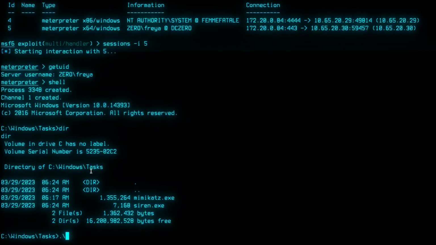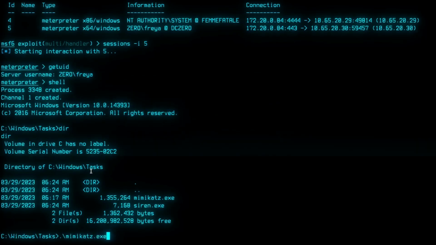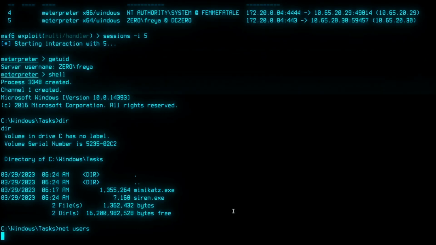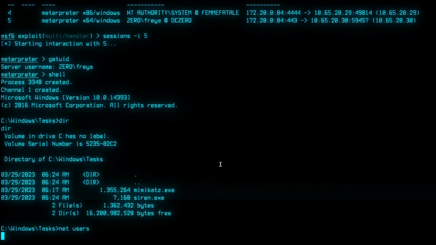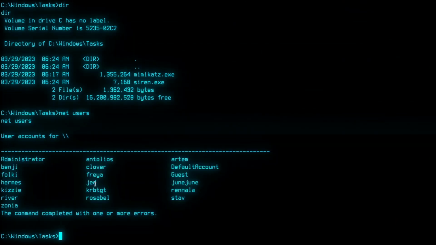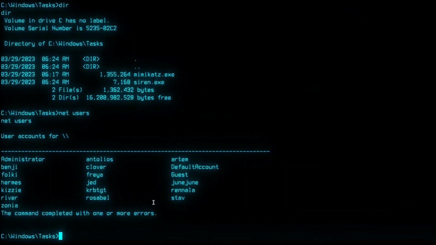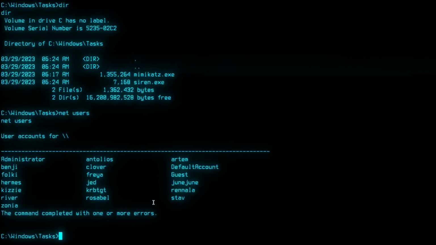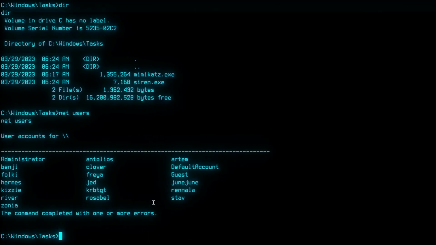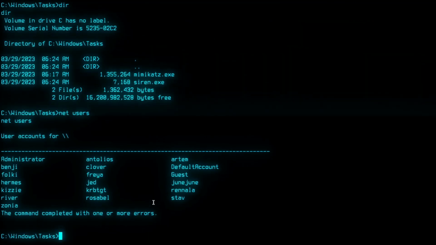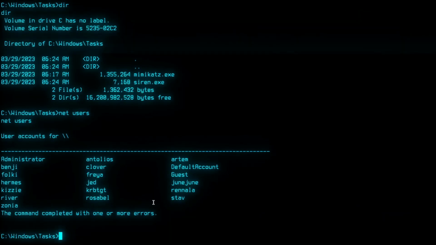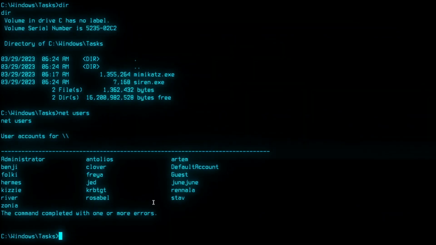We can run ./mimikatz.exe. And remember, the reason we're doing this is because I'm just moving. I keep moving. I'm Siren. I go from machine to machine to machine to machine. I keep getting users. I keep getting credentials. And I want all of these credentials. Call me greedy. I'm sorry. Not greedy for the money. Greedy for the credentials to compromise the networks, network enterprise infrastructure, that kind of thing, if you get my drift. So anyway, greedy with the credentials.